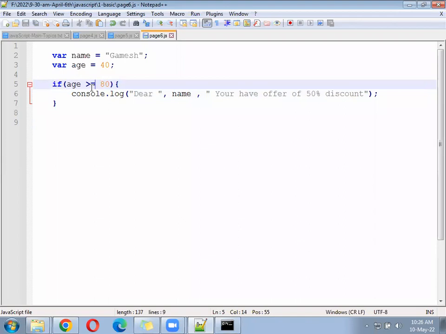The next condition we will write if the age is less than or equal to 79 and greater than or equal to 50. Let's write here now.